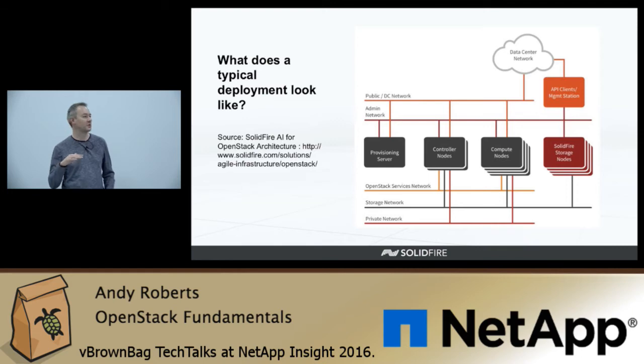Most people do tend to start off by building an entire greenfield network environment. It makes it much simpler to do that. It's not impossible to integrate it with the rest of your network, but in a lot of the deployments I've seen, people start from scratch. They use the software-defined networking within OpenStack to bring the flexibility that it's got, and that's a typical deployment that I see out there. People can scale the controller nodes and the compute nodes as you go from there. You can start off by building OpenStack simply on a laptop or one server, with just one or two controller nodes initially, if you want.